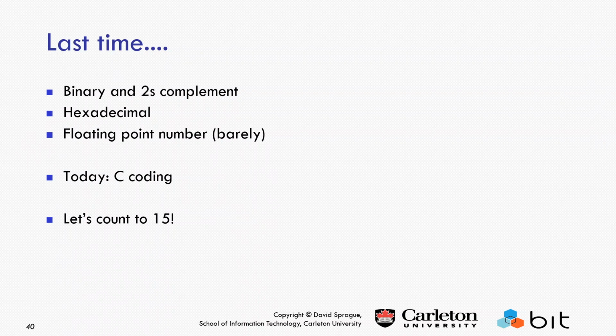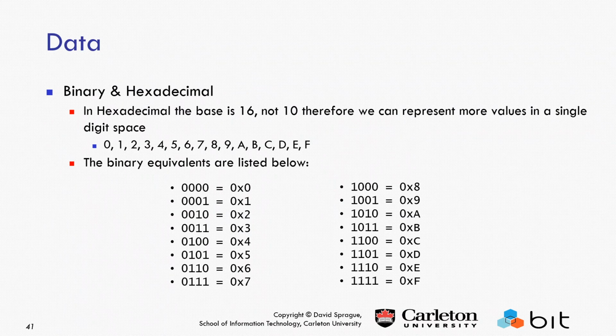And so hexadecimal counts to 15. After we get to 9, we need another set of characters to represent 10 up to 15. We use the letters of the alphabet. So here we go, 0 to F. F would be all ones. A, which is effectively the equivalent to the value 10, is 1010. 1011 is B. 1100 is C, and so forth and so on.